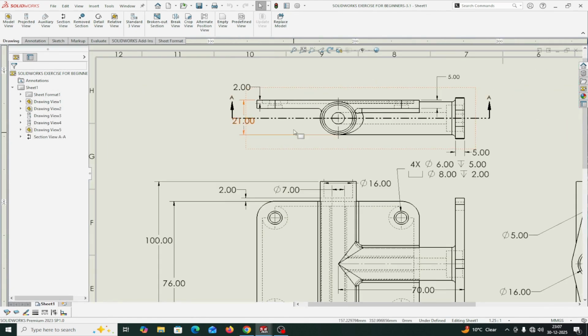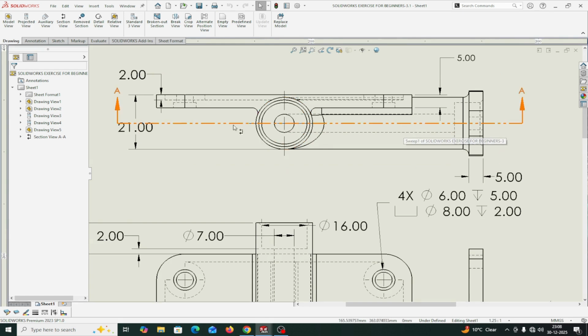Now if you see, a bottom plate is there in the drawing. This bottom plate height is 21 mm; from the center to here is 10 mm, and this distance is 11 mm, 11 plus 10. If you carefully study the drawing, this is the dimension. So we will make a plane here.